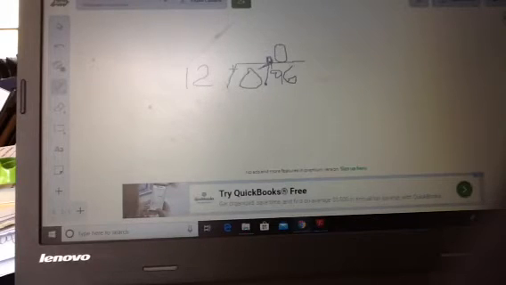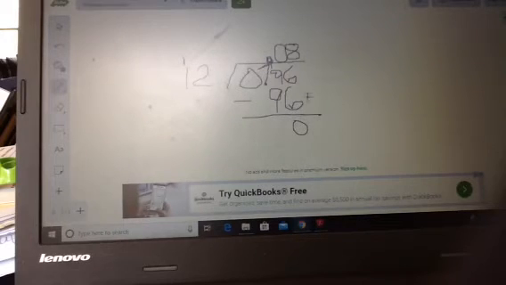Let's try 8, because 8 times 2 is 16, right? So if I did that, I would put 6 down, carry my 1. Oh, that's perfect. So I'm going to put an 8. 8 times 2 is 16. I put my 6 here, and I carry the little 1. 8 times 1 is 8, but I have to add what I carried, or regrouped is the term, and that makes it a perfect 96. I subtract.